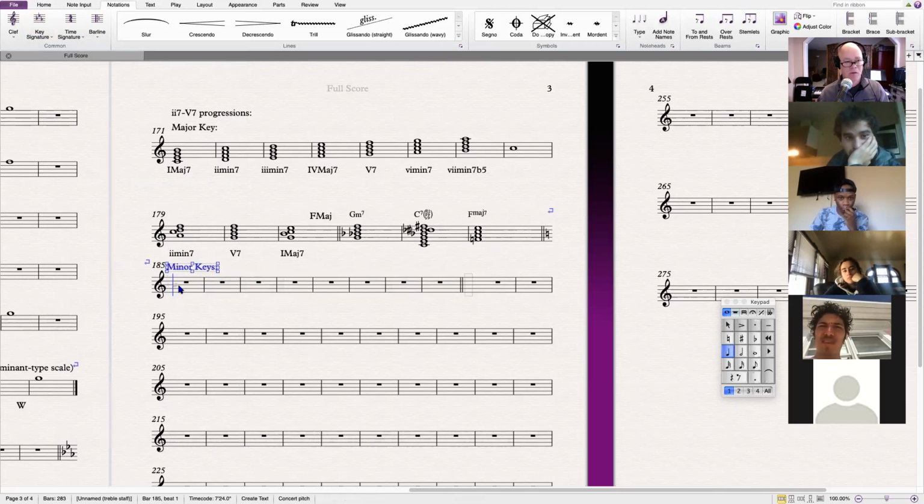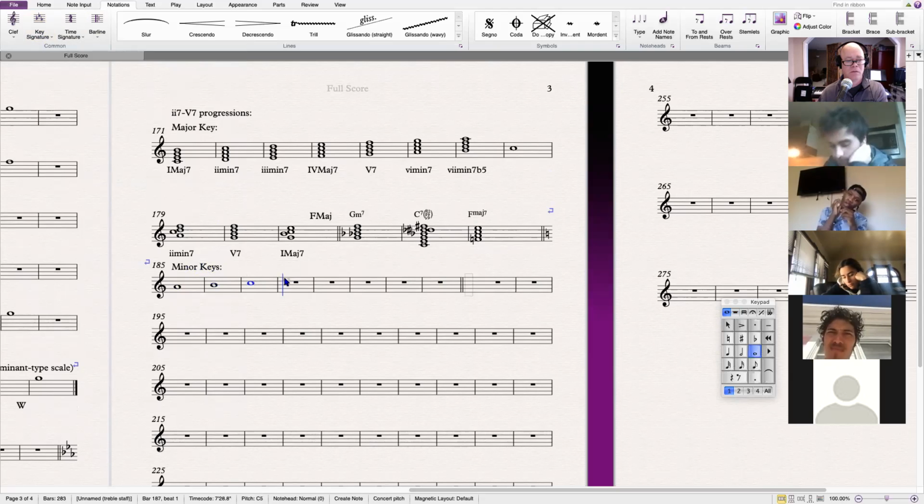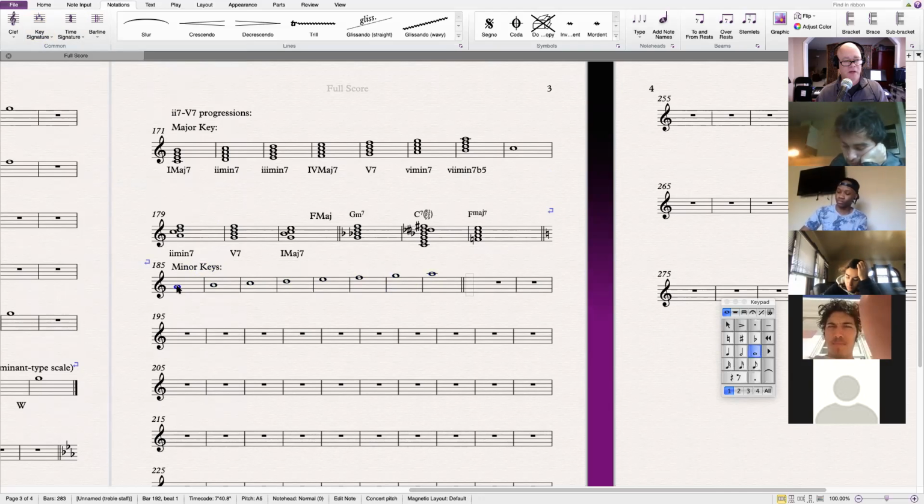Okay. So the same thing: I'm going to build these diatonic 7 chords. I'll take this all down an octave in a second.